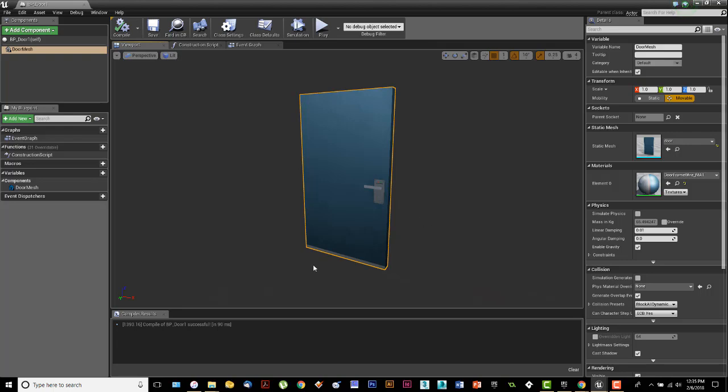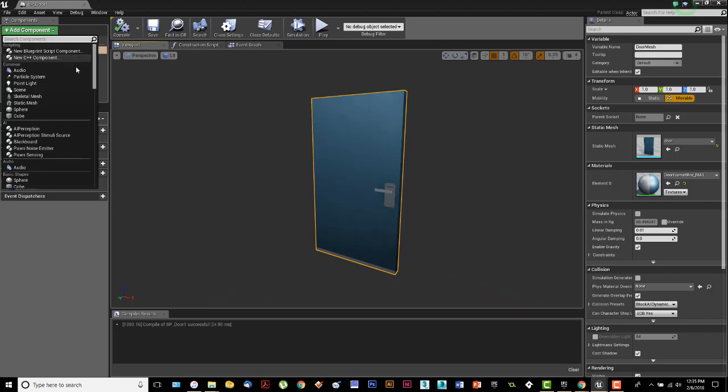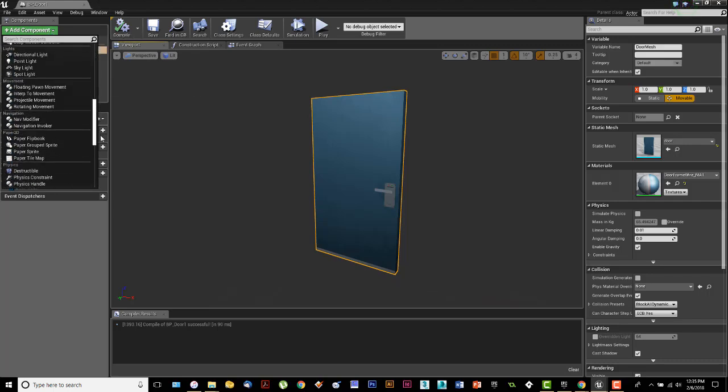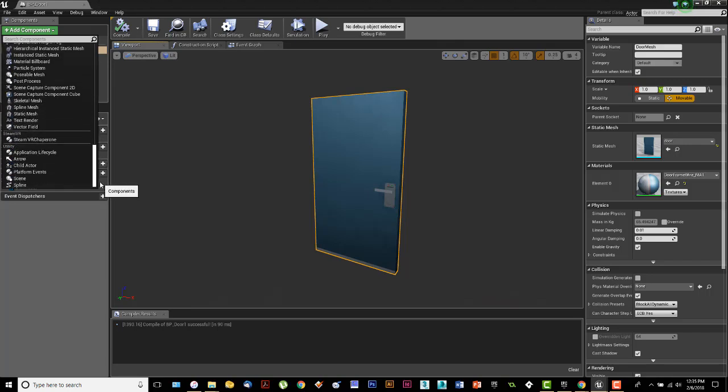So what I need to do is take this particular component, this door, and add a second component to it. To do that, I'm going to click on the green button up here that says Add Component, and we have a complete list of objects in here, all of the things that we can add. There's lights in here, there's a decal, there's text fields, there's other actors that we can do, there's all kinds of things that we can link to this.